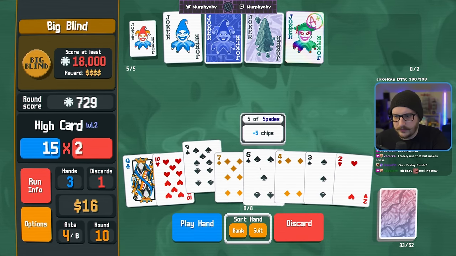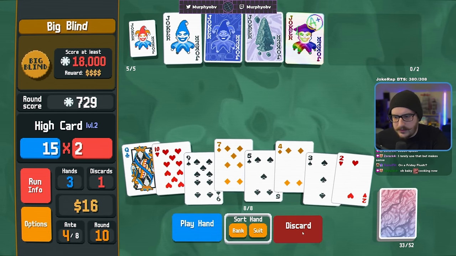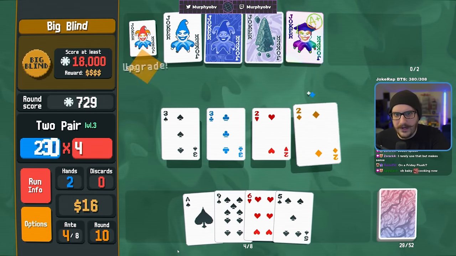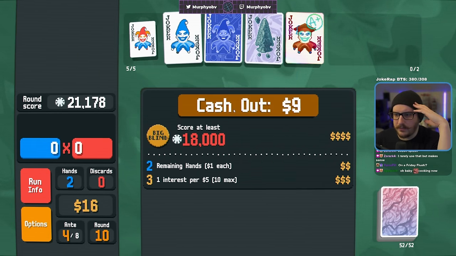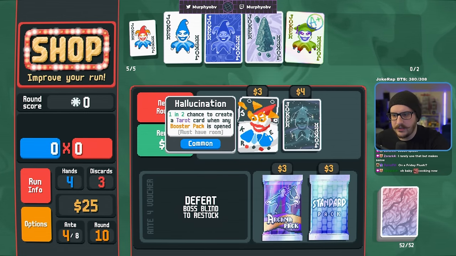Oh, you jerk. I know there's a straight here. It's gonna be okay, chat. There we go. This is what we're looking for. Buff that wee joker up a little bit more. We're up to 50 chips. We've already replaced Square. Constellation. Yeah. Like I said, we're gonna outgrow the Square.